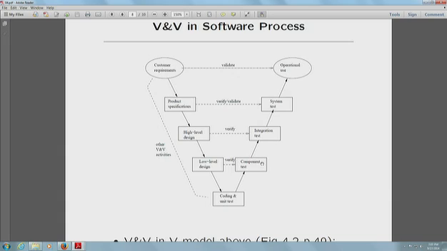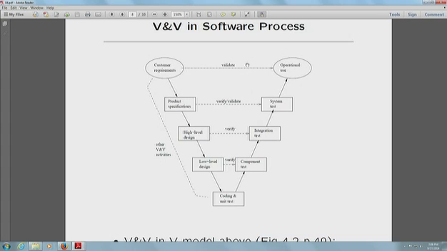With component testing, you verify your low-level design for that component is implemented correctly. With integration testing, you verify the high-level design and that all those different pieces are fitting together correctly. And with system testing, you look at whether your system is performing the function you want and performing it correctly. So you are doing both verification and validation for your whole system.